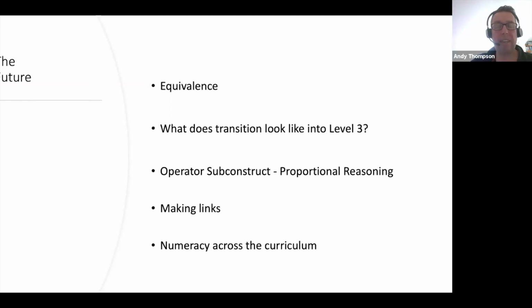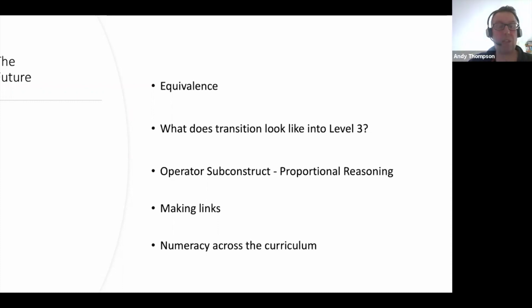And that notion of scaling is absolutely pivotal for lots of work in the secondary school. Examples include work with similarity, similar triangles, trigonometry, even the basics of direct and inverse proportion and linear graphs. It absolutely permeates so much of secondary school work, and that's why it's so important to develop. So it's about making the links across the subconstructs and also thinking about fractions relating to decimals and percentages.